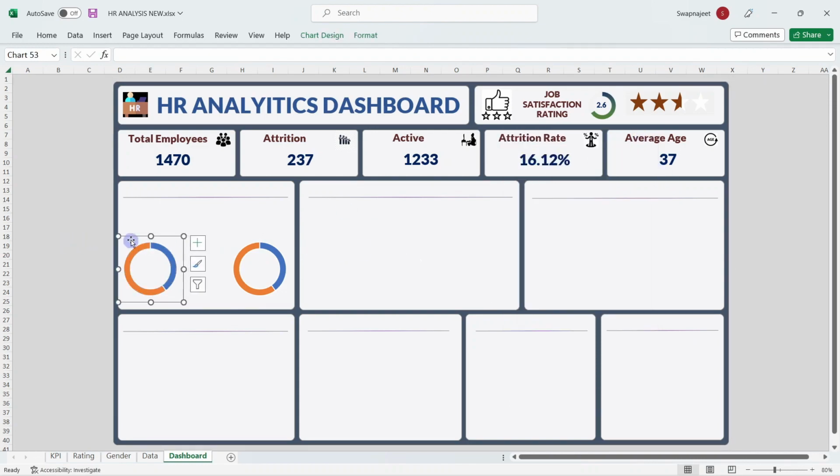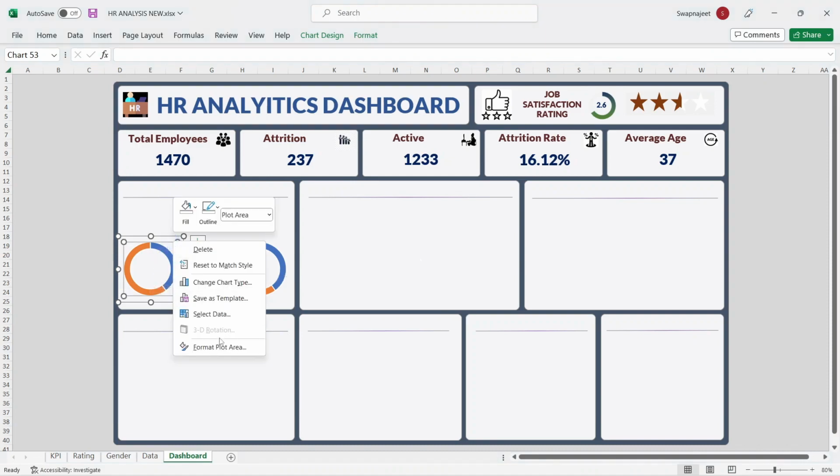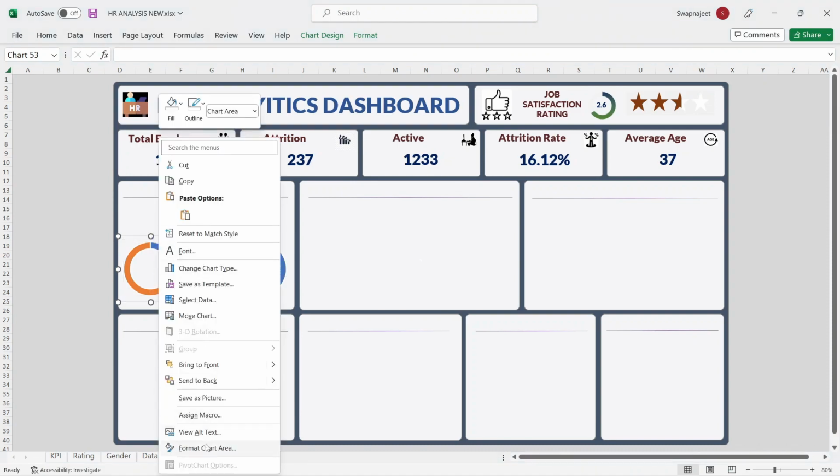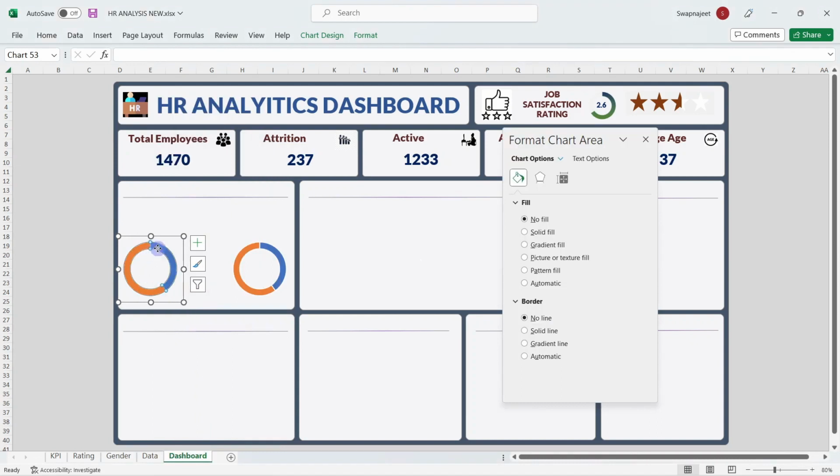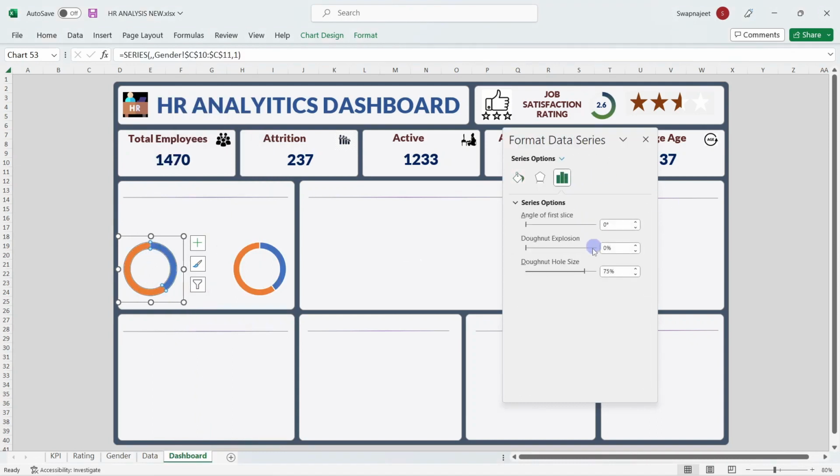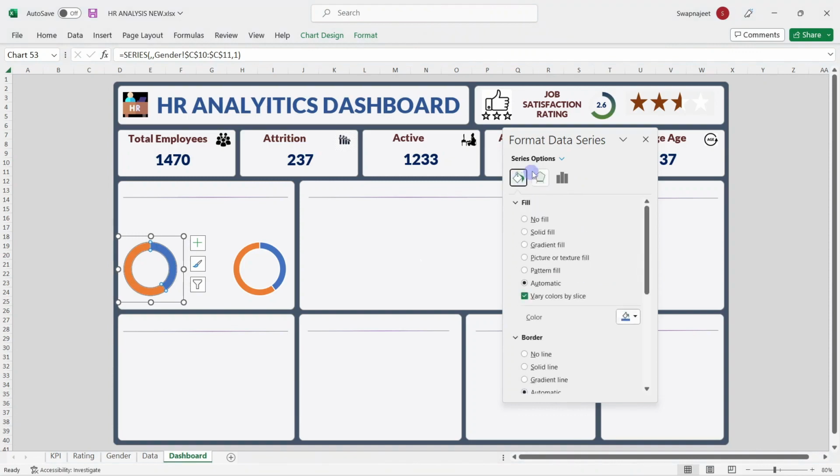Now we will change our colors. Okay. So this is for female. The blue one is for female and this is for male. So we will quickly format this. Our left side will be for female and this pie chart will be for male. So I will just click on format chart area. Okay, then we can go to this explode, and I will decrease the size to, let's say, 70%. Okay, this looks fine. Then I will go to the fill option, and I will say no border line first.